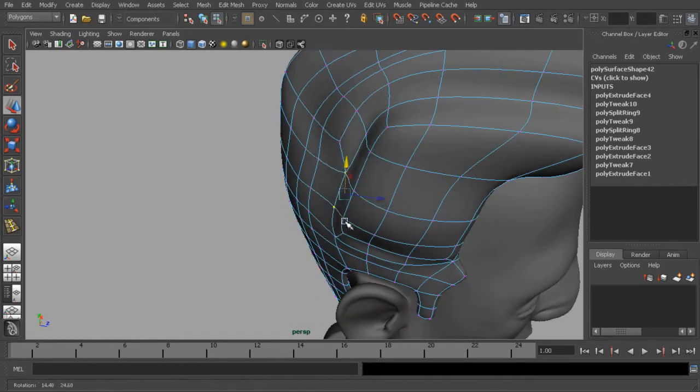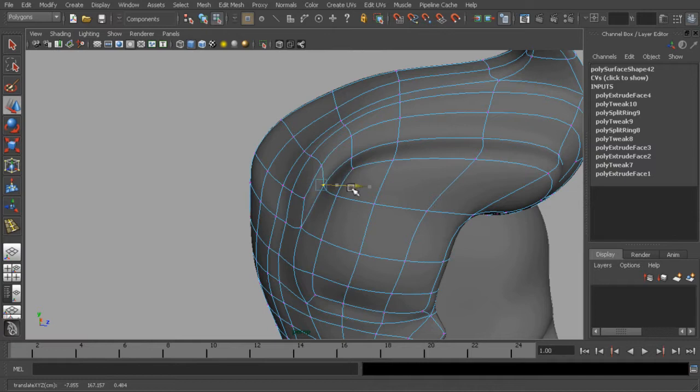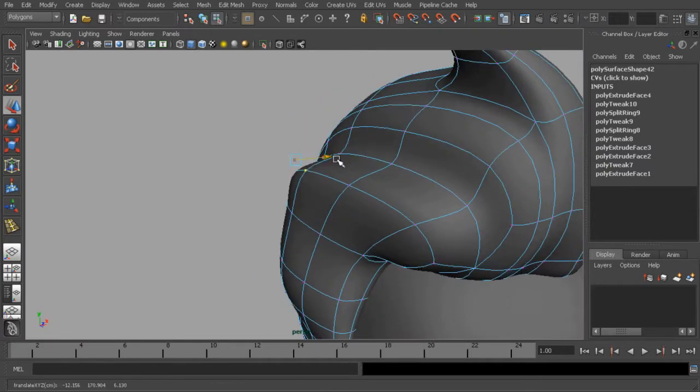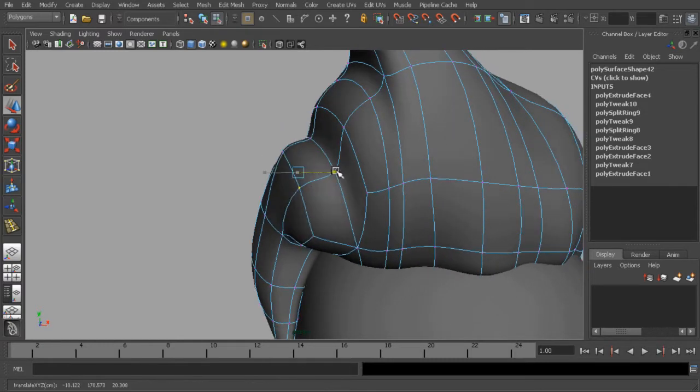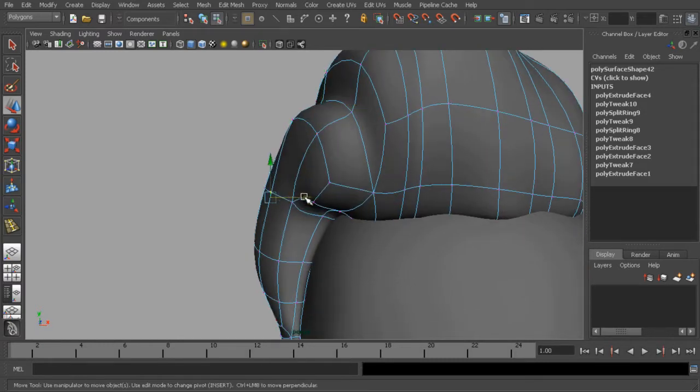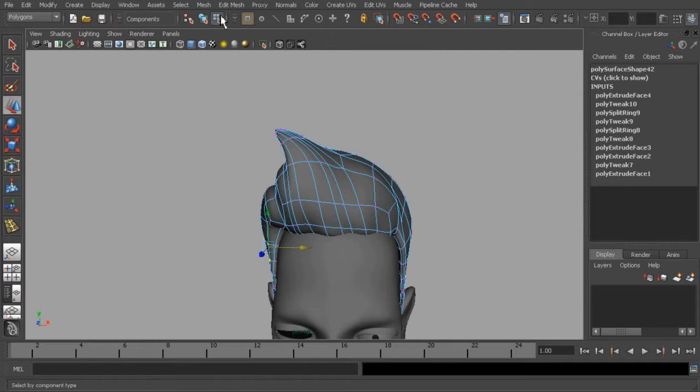Same thing back here, along this part. Okay, and then we can bring these over and up to emphasize that difference there. And now it's just a matter of manipulating these points around.